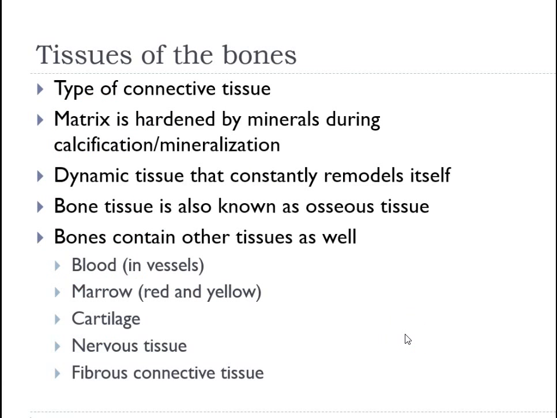There's different types of bones that we're going to cover, and the types of connective tissue and what holds them together. But what we're really going to discuss is what surrounds the bone, how does the bone mineralize itself, and what kind of cells support bone structure and destruction, which is sort of weird to think about. Why would you want to destroy your bones? But we'll talk about that.